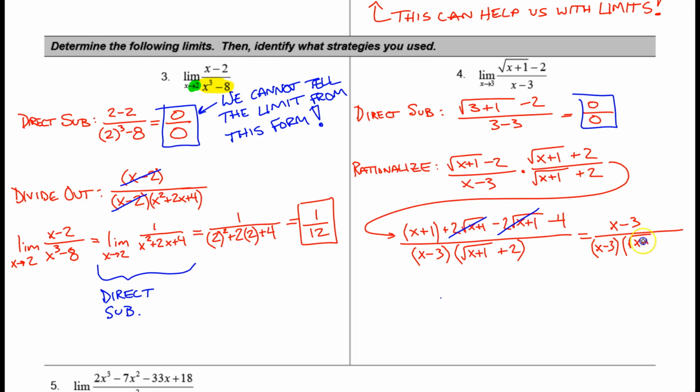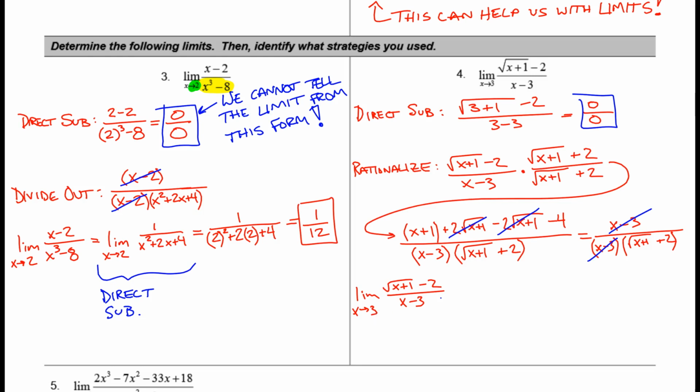So let's just talk about what we just did here. I rationalized my numerator. By rationalizing it, it no longer has an irrational square root function in it. I've rationalized my numerator, but I also was able to get a factor that cancels. That factor of x minus 3 cancels, and I'm just left with this factor in my denominator. I don't care that it could be an irrational factor because the problem I was having was the 3. The x minus 3 caused a 0 in my denominator, and I think I got rid of that now. So let's take a look at the original problem versus what we have now.